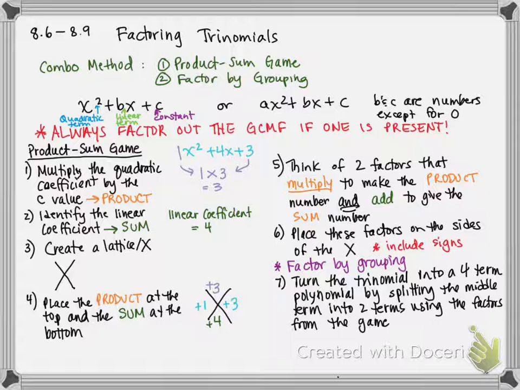Okay, so I'm going to go back to the original. Underneath here we've got x squared, and then it's going to end with plus 3. But then what I need to remember is my middle term was 4x. So we're going to take those two terms and put plus x plus 3x. Why are there x's there? Because they have to add up to equal 4x. Okay? And then factor by grouping.